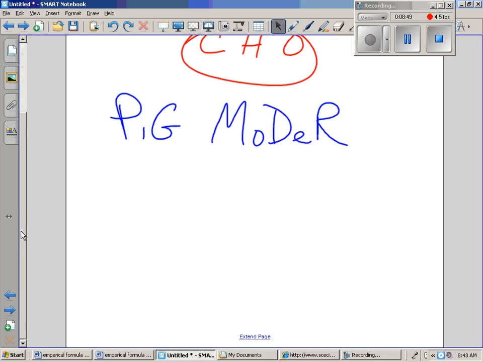Now, I'm going to go through an example and we'll look at each letter, and then I'll actually write out what the P means, what the G means. So you don't have to worry about it too much. So, the example I'd given to you, well, let's do a different example. What if I had 89% oxygen, and I also had 11% hydrogen.